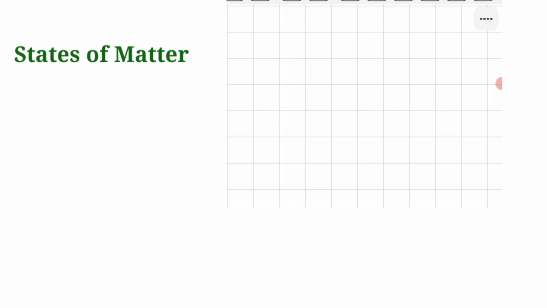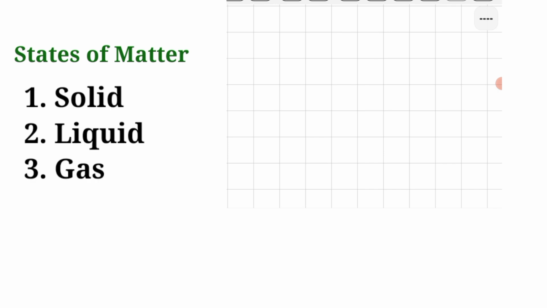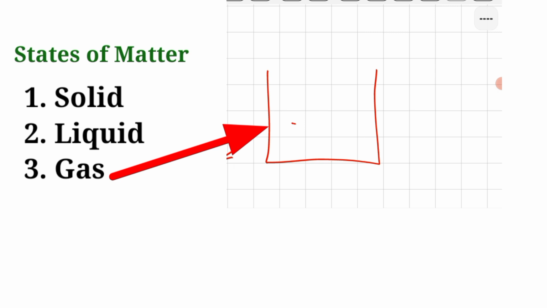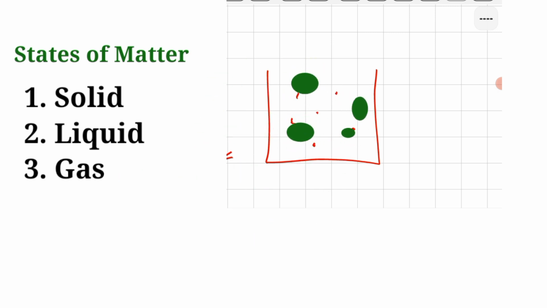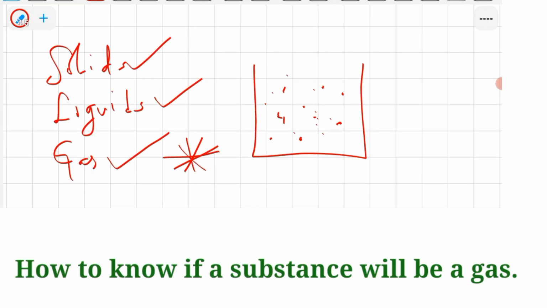So as we all know, matter exists in three states: solids, liquids, and gas. The focus of this video will be on the gas phase, this particular one here. In the gas, the particles are widely spaced apart. You can see they are not as close as you have them in solids, and they are not as close as you have them in liquids. The distance between the particles is very far. They are wide apart. Bearing this in mind, you understand that the gaseous state is the simplest of all the states.